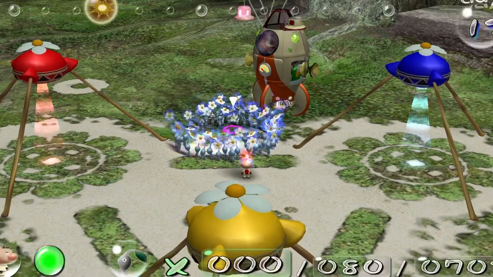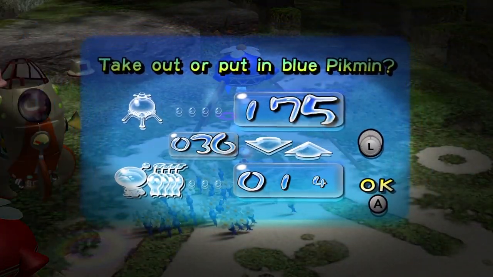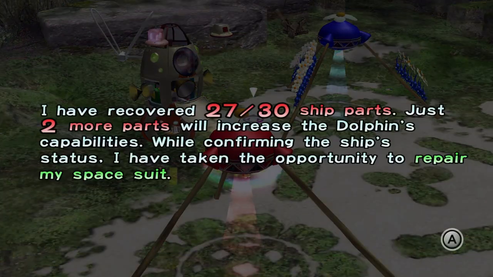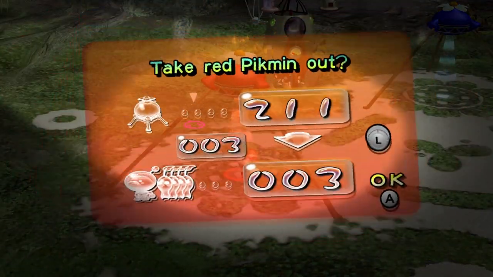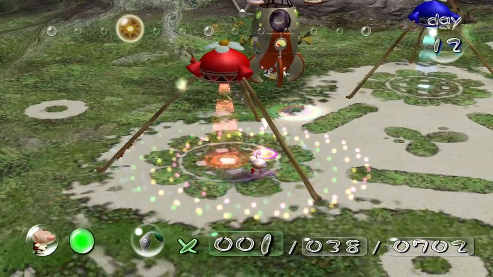So we've got the gluon drive, and now let's take these away. You can also heal yourself here. Not that I need to, but okay. So all of them are gone. So I'm just going to get all of my reds out.